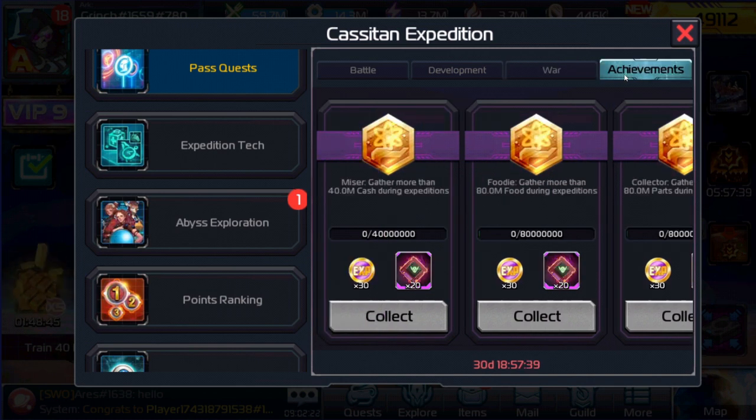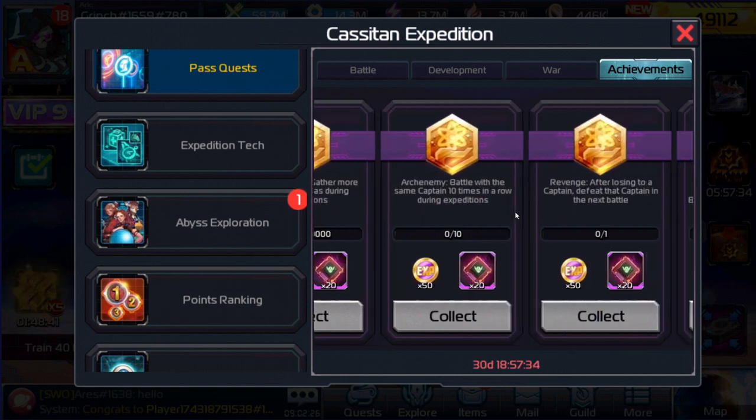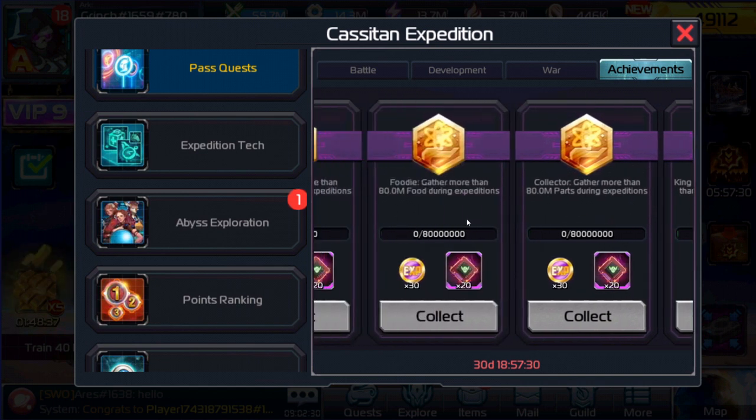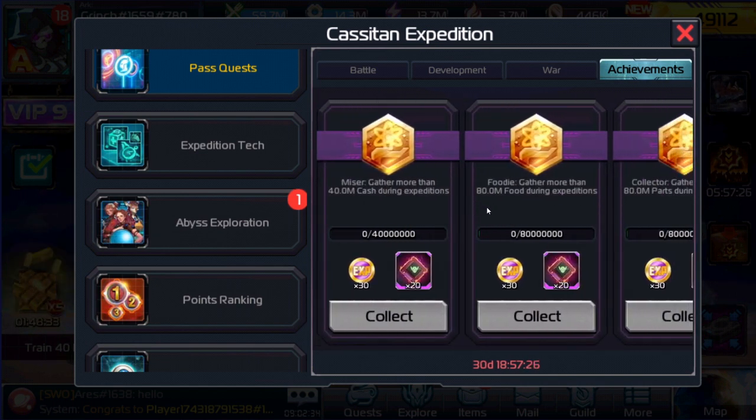And then you have the achievements. For the most part, this is going to be gathering resources, a few fights, but primarily gathering resources. You can probably get, well, it depends on your planet, but last Cassitan, I think I got about 1.5 to 2 billion of each resource at the end of Cassitan.